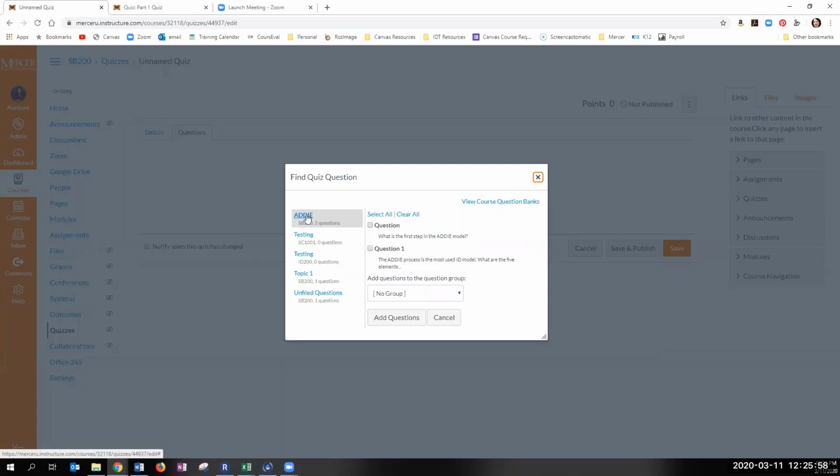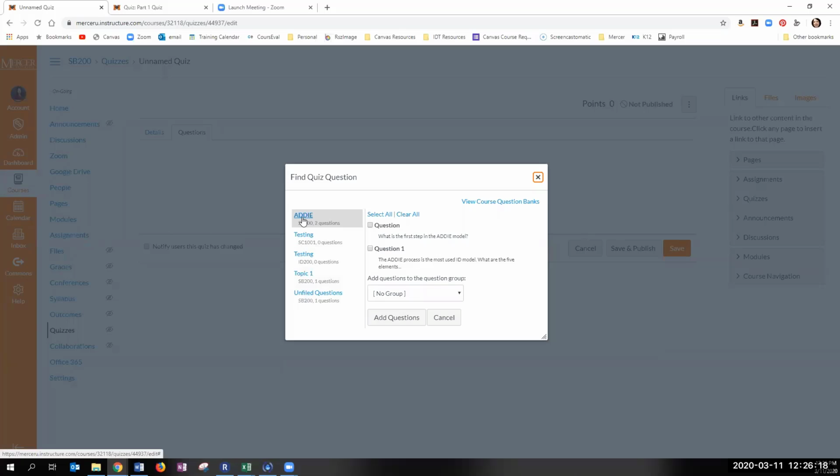So here my Addie question bank is associated with SB 200, which is my sandbox course. Let's see, here's another one, ID 200. So that's another of my fake courses. So it helps you to figure out exactly which test bank this is.